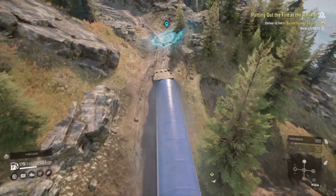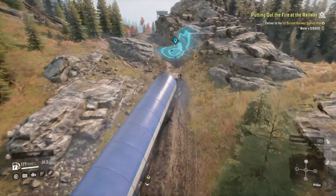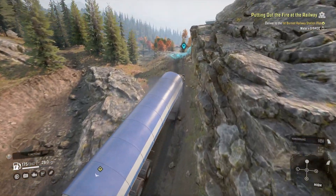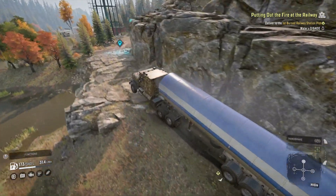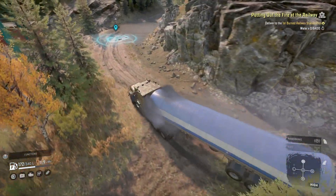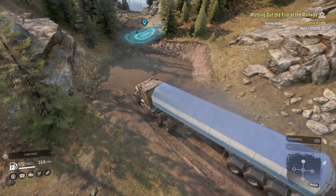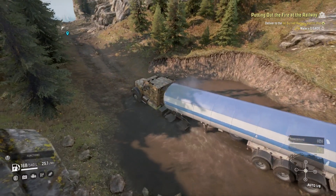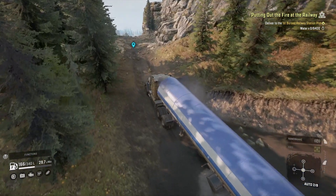Certainly manageable, I can live with cruising around the map at this sort of speed — at least it's fast enough to keep you on your toes a little bit. The problem is when it forces you to go about five miles an hour — it's not the lack of speed itself, but it's just the fact that it's a very tame drive when there's not really a hell of a lot going on or to watch out for.